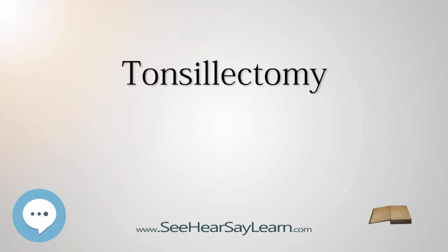For children, tonsillectomy is usually combined with an adenoidectomy, which is the removal of the adenoid, also known as the pharyngeal tonsil or nasopharyngeal tonsil. The combination of these two procedures is called an adenotonsillectomy or TNA. Adenoidectomy is uncommon in adults in whom the adenoid is much smaller than it is in children and rarely causes problems. Although tonsillectomy is nowadays performed much less frequently than in the 1950s, it remains a common surgical procedure in children in the United States and many other Western countries.